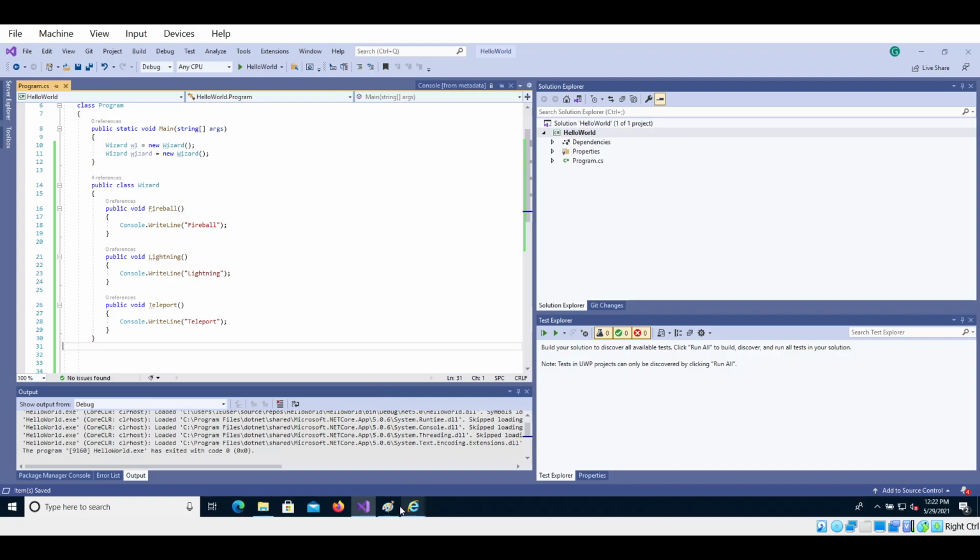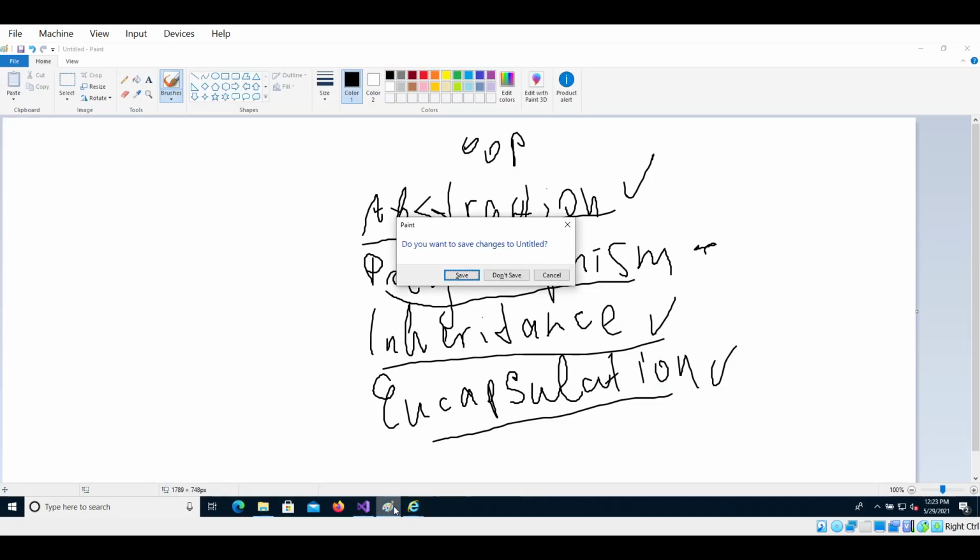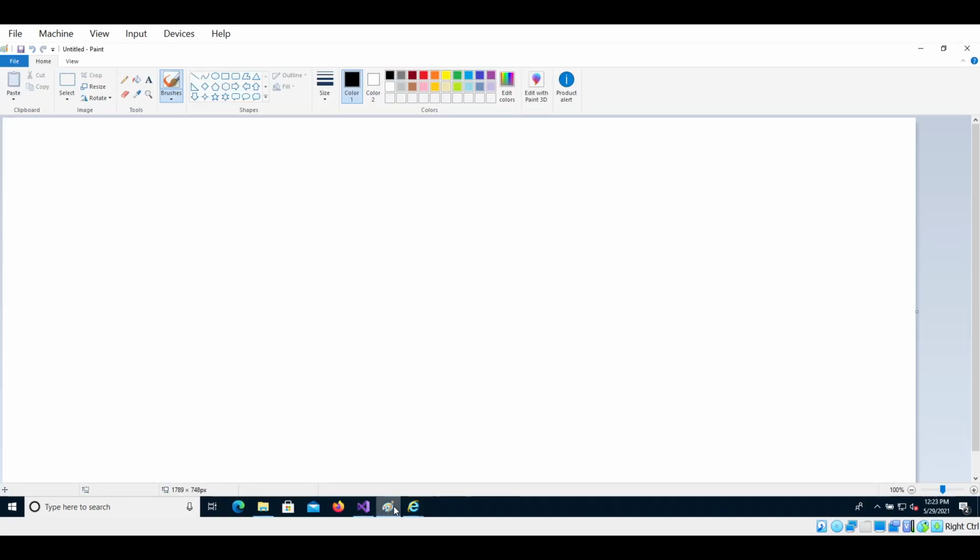Now, imagine the following. We have some player selection screen. And let's say the wizard is, I'm not going to draw some pictures, but imagine like this is the wizard.